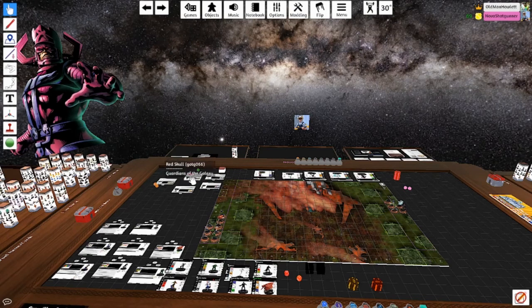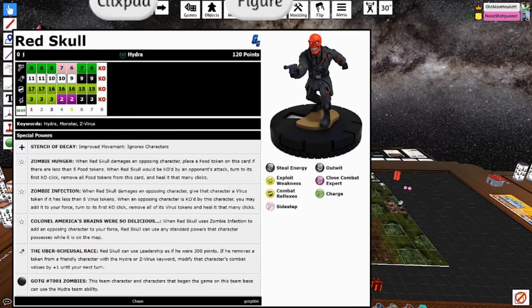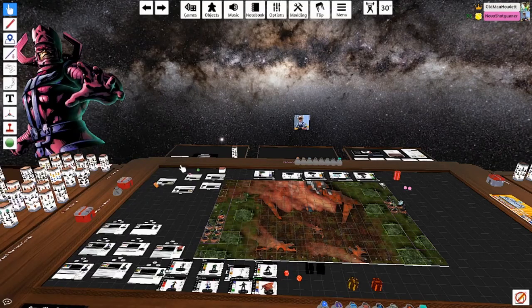All right. And next up, Red Skull. I love Zombie Red Skull. He was there for me when I needed him most. He has Stench of Decay. He ignores characters for movement. I'm going to read these zombie traits really quickly just so you guys get an idea of what they do. And Red Skull damages an opposing character. Place a food token on his card if there are less than five food tokens. When Red Skull would be KO'd by an opponent's attack, turn him to his first KO click, remove all food tokens from this card, and then heal him that many clicks. So he'll go to click 8, potentially heal up to click 3, basically.